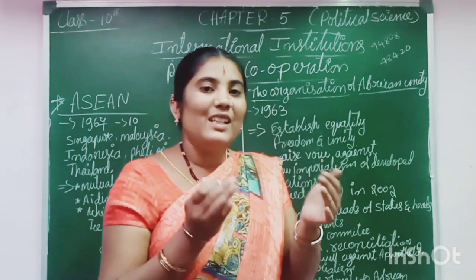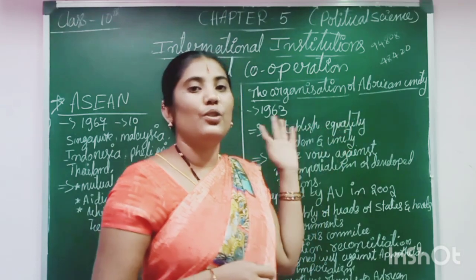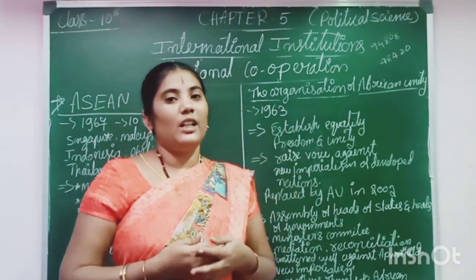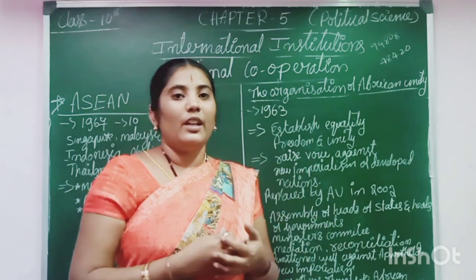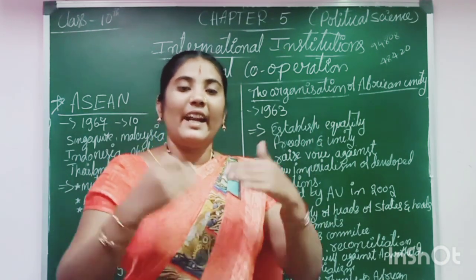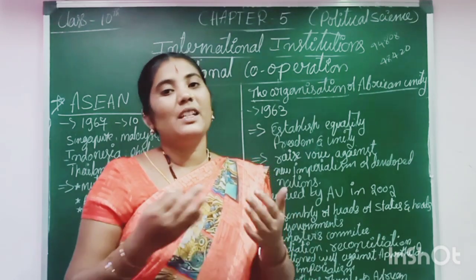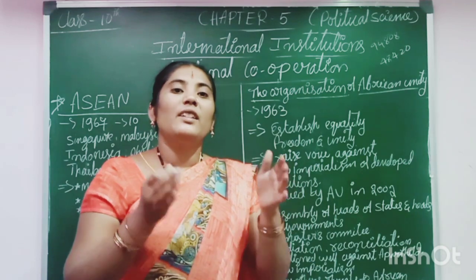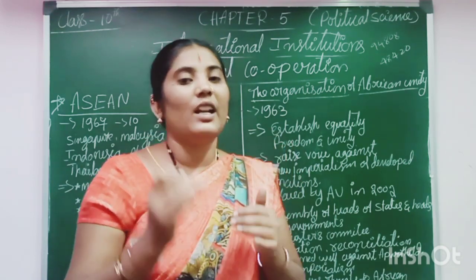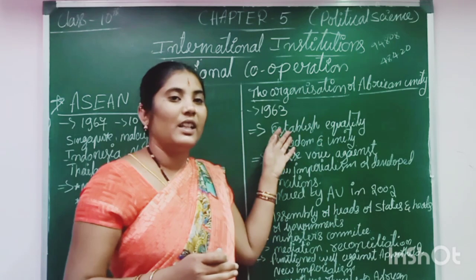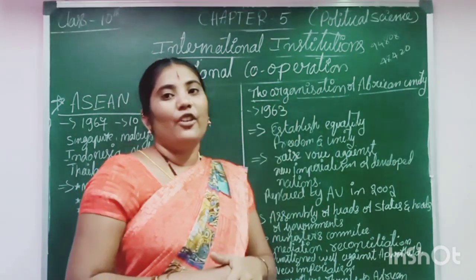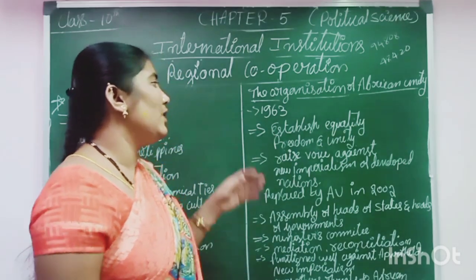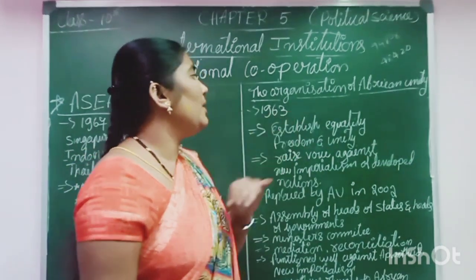Understand? Just as India was ruled by the Britishers, similarly Africa was also ruled by the Europeans, is it? So after the independence of the African continent, all African countries entered into various agreements among themselves, is it? So afterwards, it merged all regional organizations and agreements into one, that is the Organization of African Unity. Understand? Yes, it strives to establish equality.